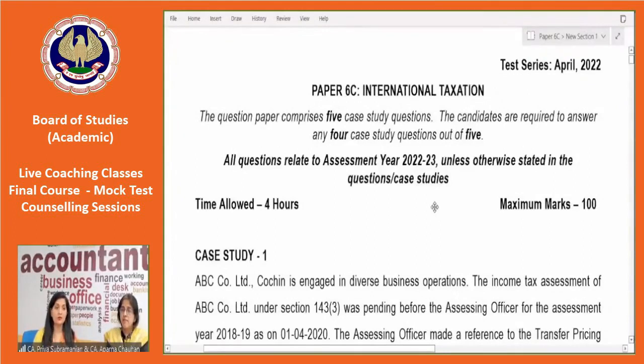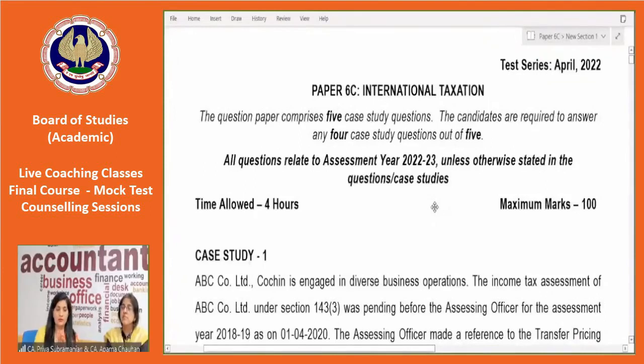For that purpose, you don't have time to open the books and everything to write down your answers. For one main thing, don't copy from the provision as it is. You should not copy the provisions in your answer sheet as they are. You should see what is the requirement exactly, what exactly you want to write in your answer for arriving at the conclusion. For that purpose, you restrict yourself to that provision itself. You don't need to write each and every provision as it comes from the study material, right? This is the one thing.